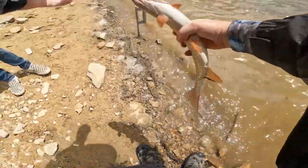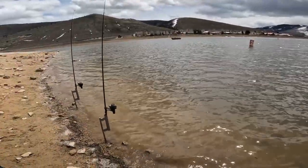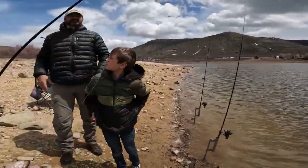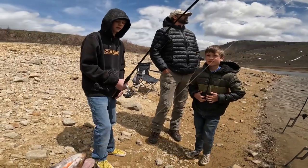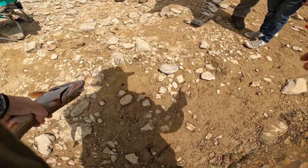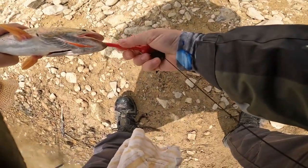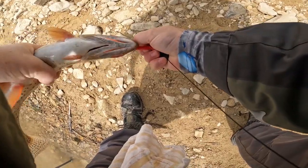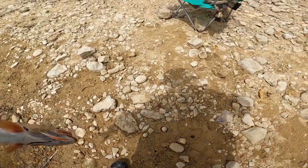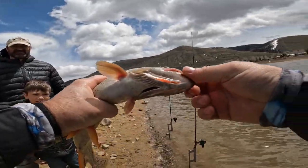Cutty! Another pretty cutthroat. That's a nice one. The 22 is pretty big, man. Yeah, it's pretty big. Okay, we need to walk backwards. Keep walking. Right there. Sit down. The sinker's on the ground. I think you started reeling that and he took it. Pretty fish. Orange on their throats looks artificial.